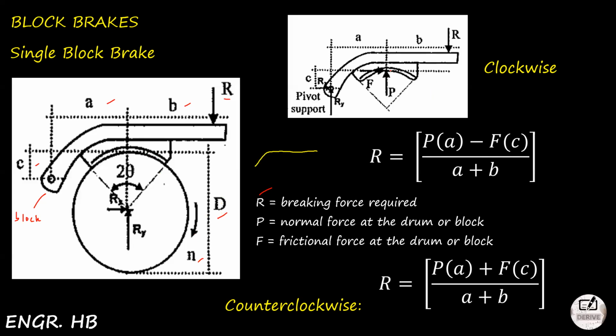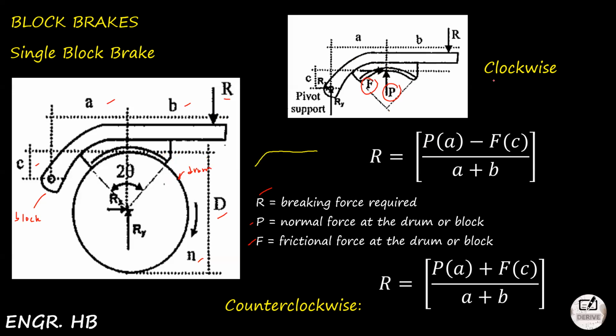So dito pala natin makita yung madadagdag guys. So the F and P. Kanina meron tayong F1 and F2, but in this problem, wala na kasi tayong band. So ang forces na lang is F and P. Ano yung F na yun? So F is our frictional force at the drum or block, and of course, this P is the normal force. So bakit nagkaroon ng normal force? Kasi nga, si drum mo, which is here, ay nagkaroon ng contact sa block. And syempre, may kiskisang magaganap dyan. So meron siyang normal force, and of course, meron din siyang frictional force.